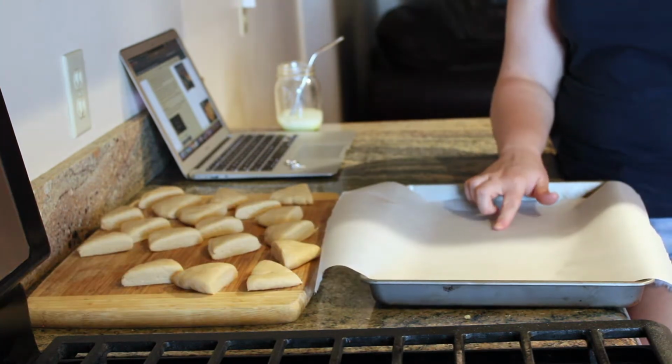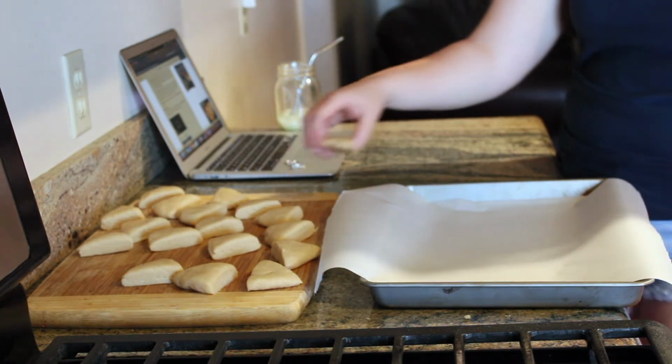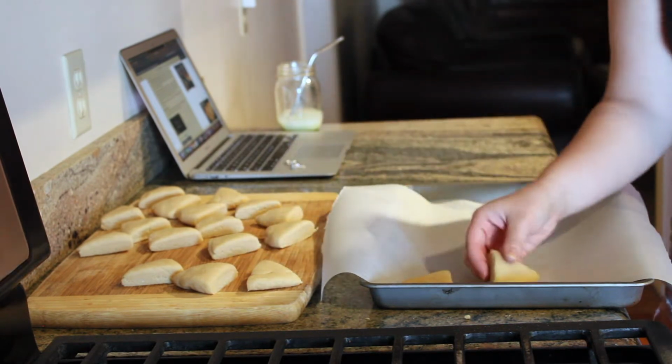Now I have my prepared baking sheet. It just has some parchment paper on it, and I'm just going to separate these out.